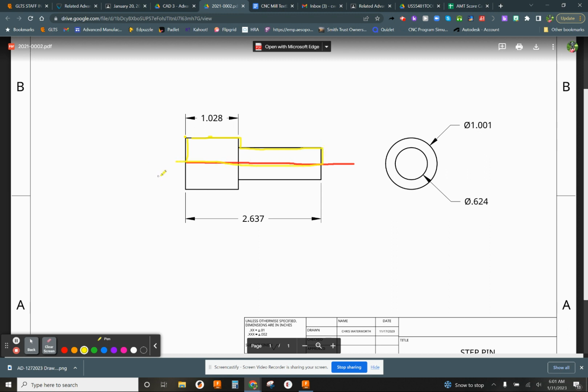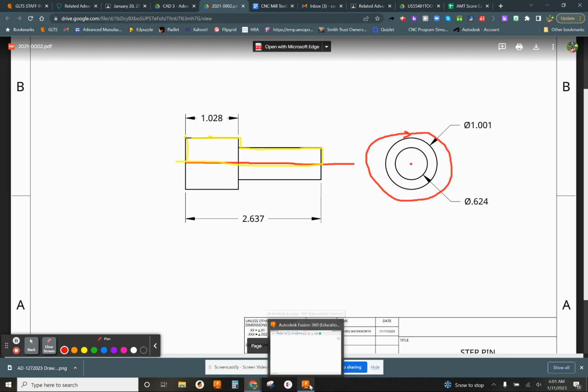And it's going to be one solid shape. It can't have this line going through it. It's just going to be one solid shape. And that shape will be wrapped around the axis. So it'll start here and go all the way around. It'll wrap around and become a 360-degree solid item.